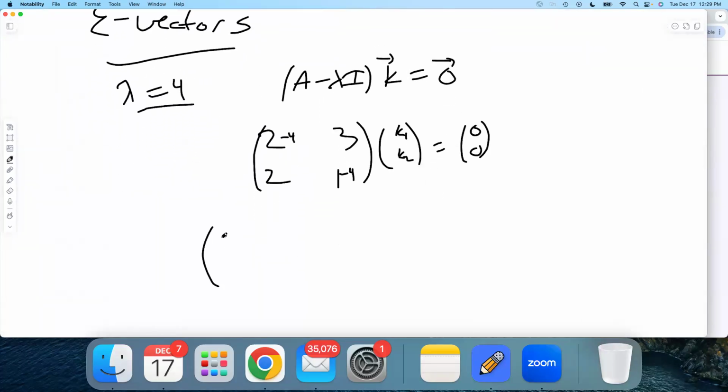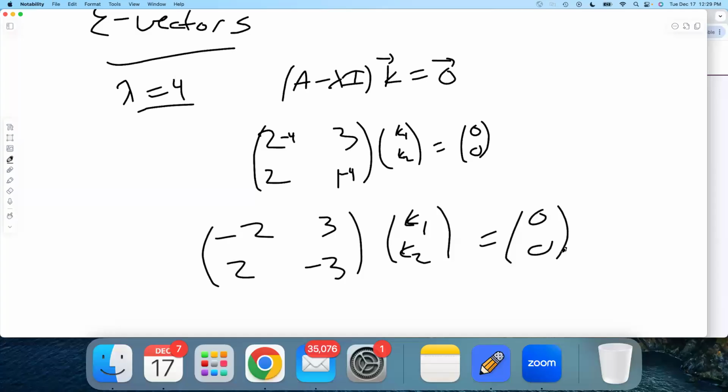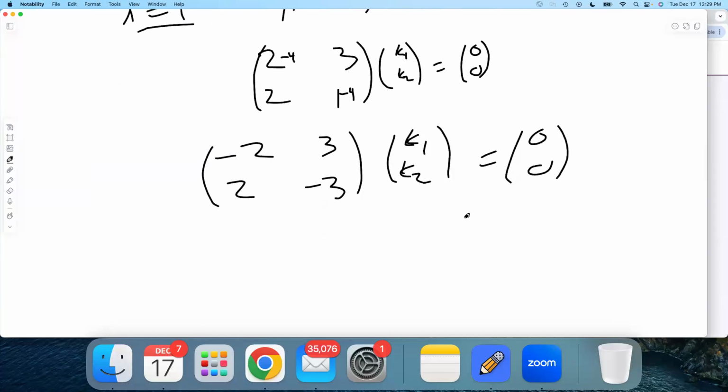All right, so what do we get here? We get negative 2, 3, 2, negative 3. You should always check. Sometimes it's not completely obvious, but every single time when you've done this step, this row should be a multiple of this row. That's what made this determinant 0. If that's not the case, you've goofed somewhere and you need to go back. You always got to check this. I mean, look, if I take row 1 times negative 1, I get row 2. That's how you know you got yourself an eigenvalue.